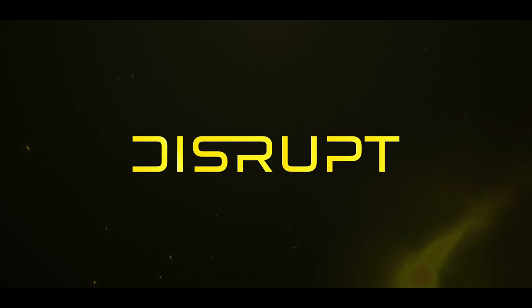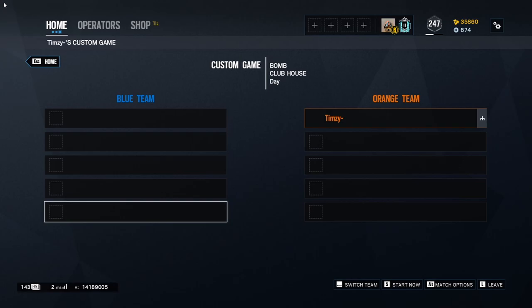Hey, what's going on, guys? Timzy here from Disrupt Gaming, back with another video. Today I'm going to be showing you guys how to predict what the attackers are doing based off what is happening throughout the round. What I mean by this is based off of what sort of walls and hatches they plan on going for, you could sort of predict which site the attackers plan on executing and how they plan on executing it. So let's get started.